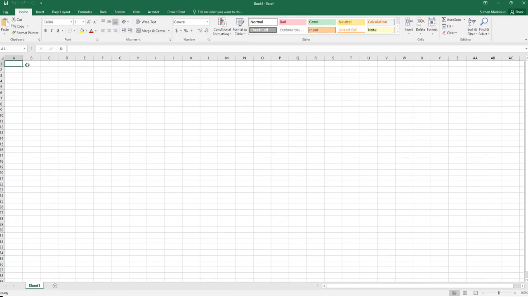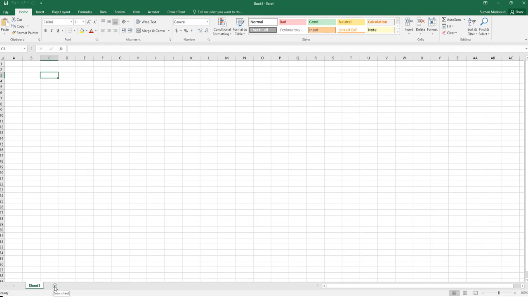Each of our columns are lettered, and each of our rows are numbered. When a column and a row meet each other, that's known as a specific cell, address, or cell reference, and these are our cells. This is known as a workbook, but this specific part here is known as a worksheet.